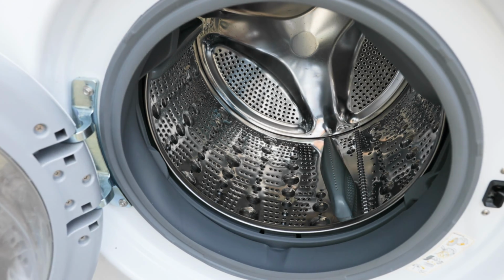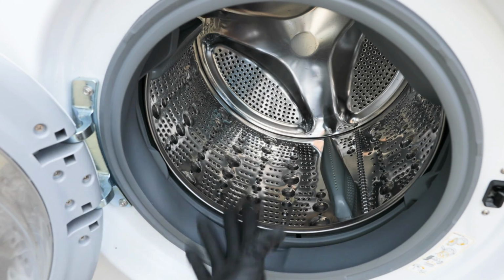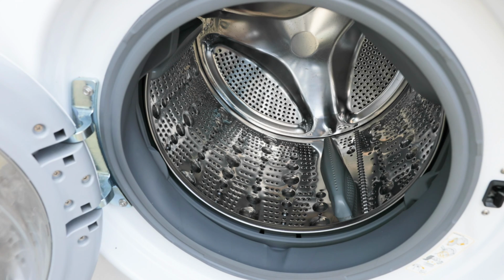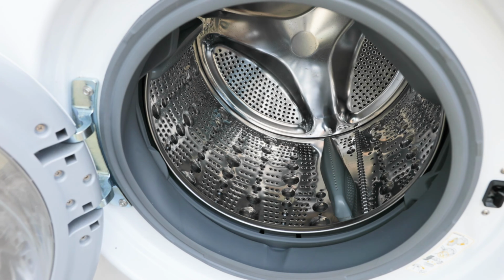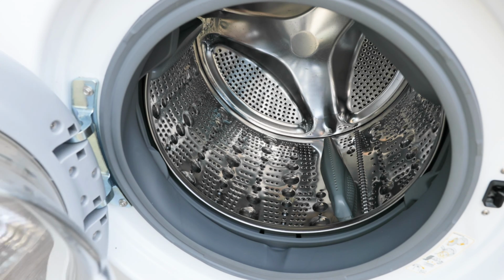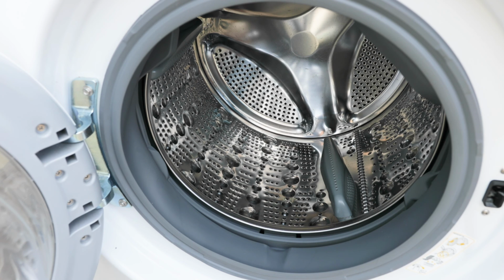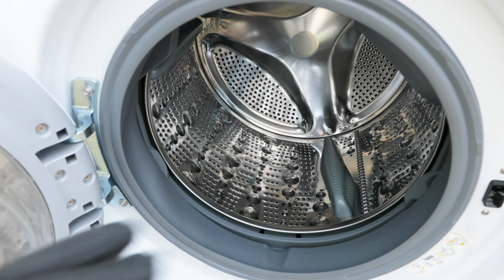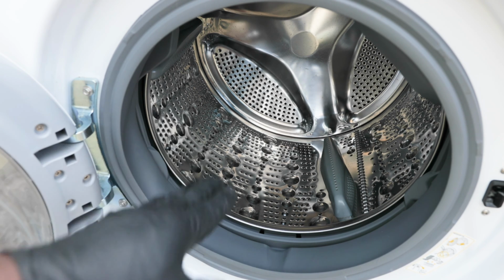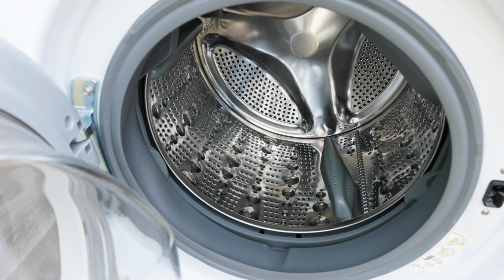And obviously you want to make sure that you're checking your pockets before you put anything in there, otherwise the coins are going to spin very fast in the washing machine and will put a hole in the washer. The other thing you want to watch for is the seal. Make sure you do the zip all the way up whenever you're washing anything with the zip on it. Otherwise it's going to get stuck and then this will tear and then it'll start leaking. So make sure you check your pockets and you zip up the zips when you do your washing.